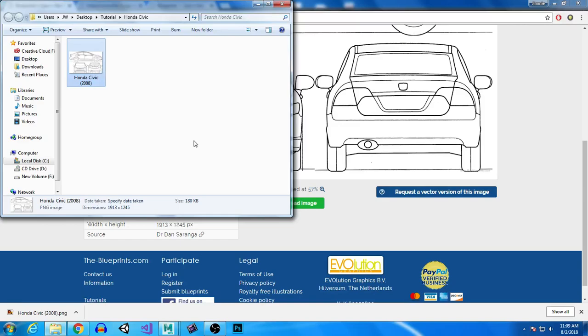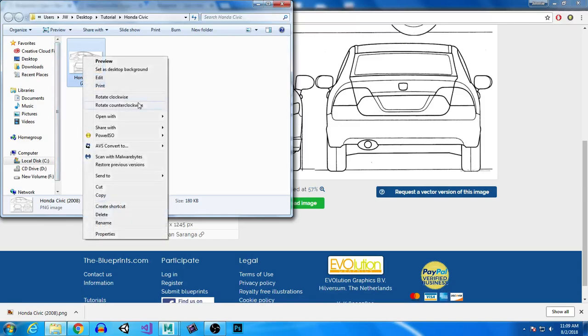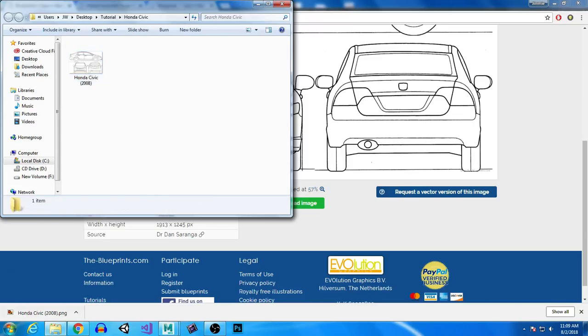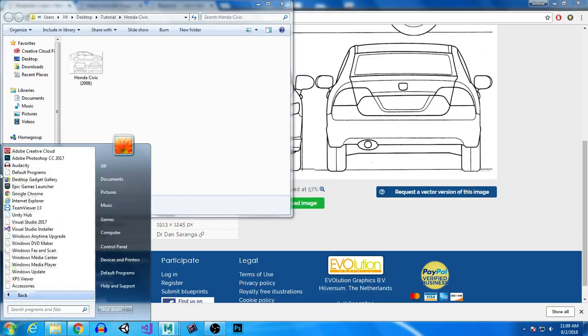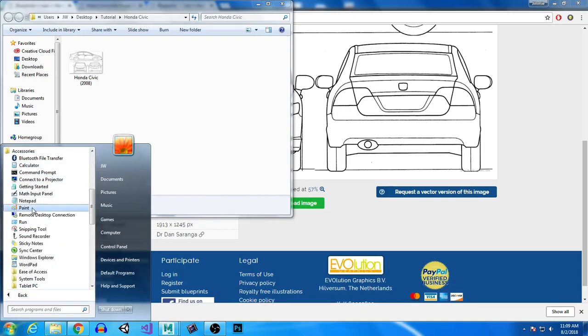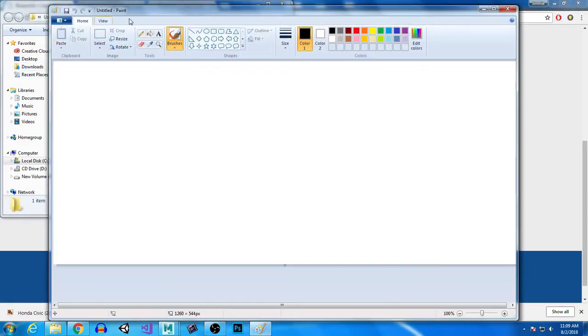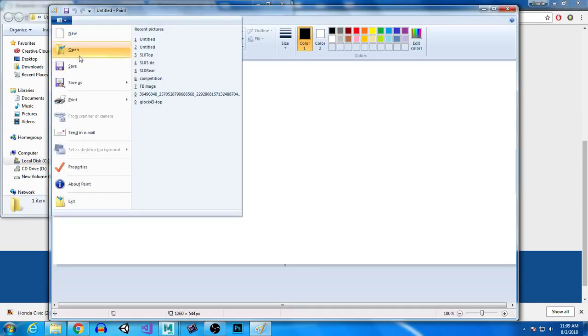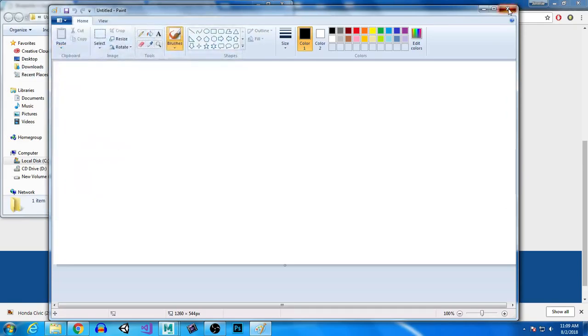So, we're not doing this with Photoshop. We're going to do this with Paint. We'll go down here, we'll click on Open with Paint. If you don't have this option, just go down here to Windows and go to All Programs and Accessories, and it's going to be here in Paint. I'm not going to lie, I do not know where Paint is located in Windows 10. But that's how you open Paint, and then you just import the file, or you just go up here and click Open, bring it in that way.